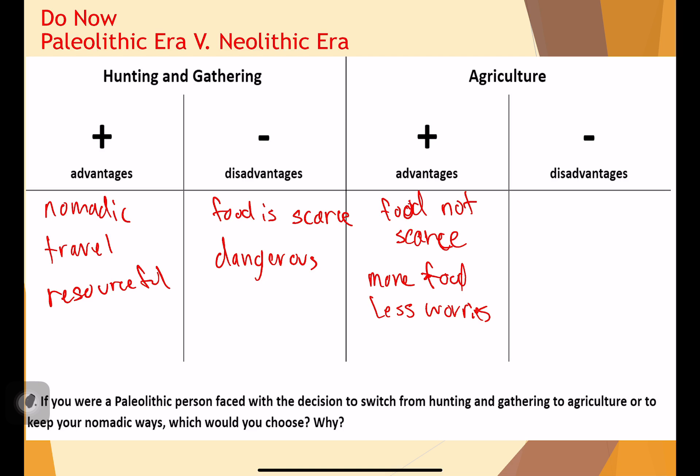Normally in a nomadic lifestyle you are constantly hunting, constantly trying to gather herbs, and worrying about what you're eating that day and what the next day holds. In an agricultural or Neolithic lifestyle, you don't have to worry about those things because your food is in your backyard. However, the negative is the environment — you're dependent on it. If you pick an area and all of a sudden the weather starts to deteriorate with rainstorms, tornadoes, droughts, floods, you are in trouble. Your house could be carried away and your crops destroyed. You're dependent on the weather being pretty good.